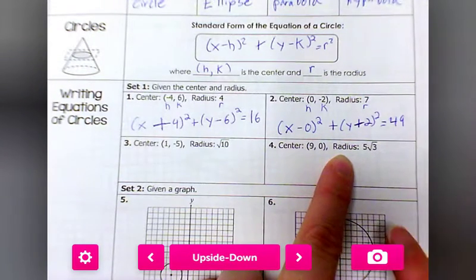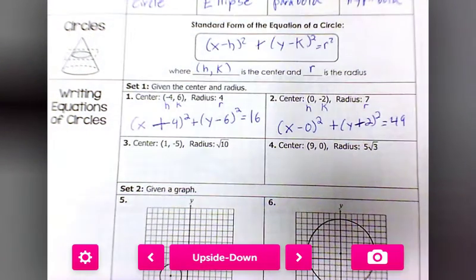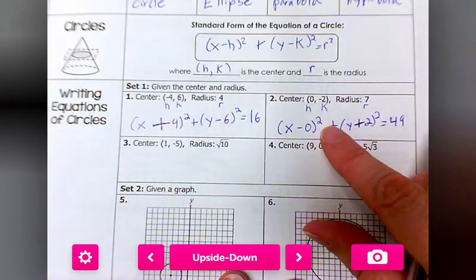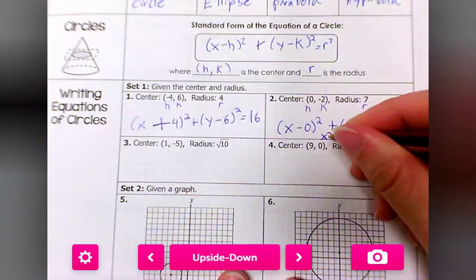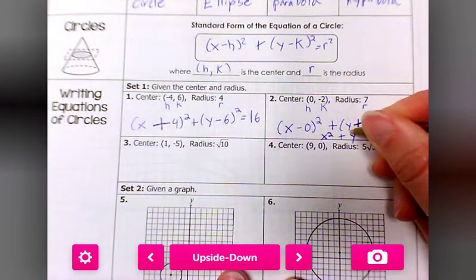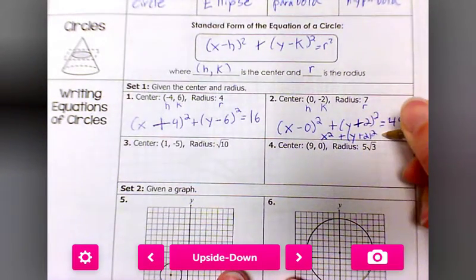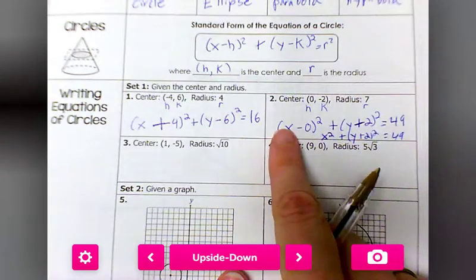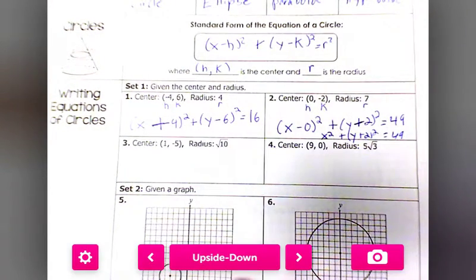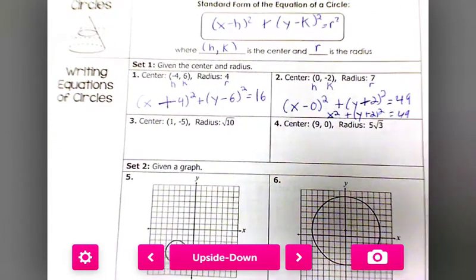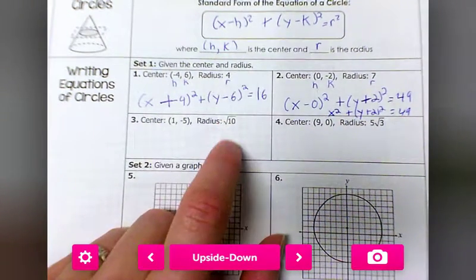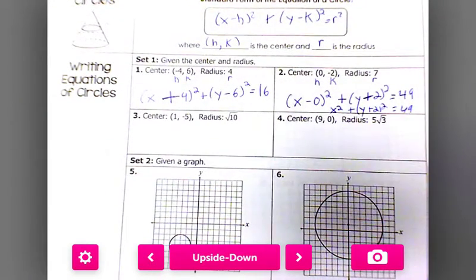Okay, so that's why we have it as plus. Now, you're going to see stuff like this. When you have 0 in this place, you'll usually just see x squared plus (y + 2)² = 49. Okay? You usually won't see that -0, so don't let that throw you off. All right. Why don't you try the next 2 on your own? Remember, you want radius squared. You might want to think about what that is. I'm going to give you just a second or two.